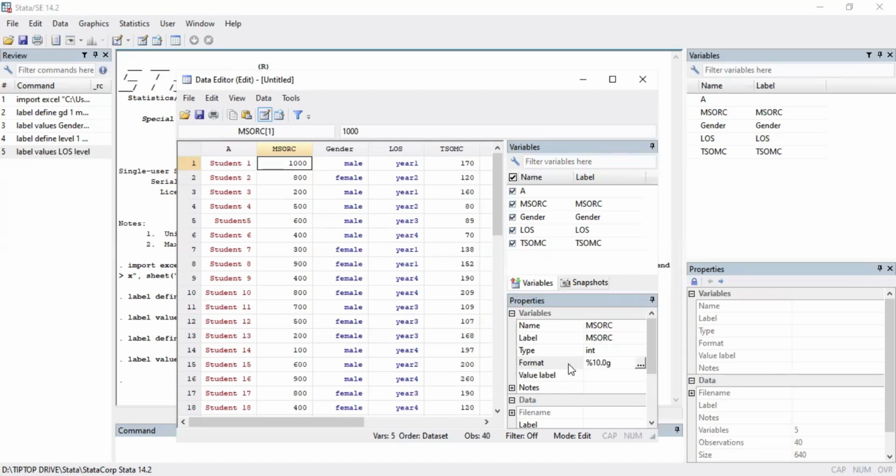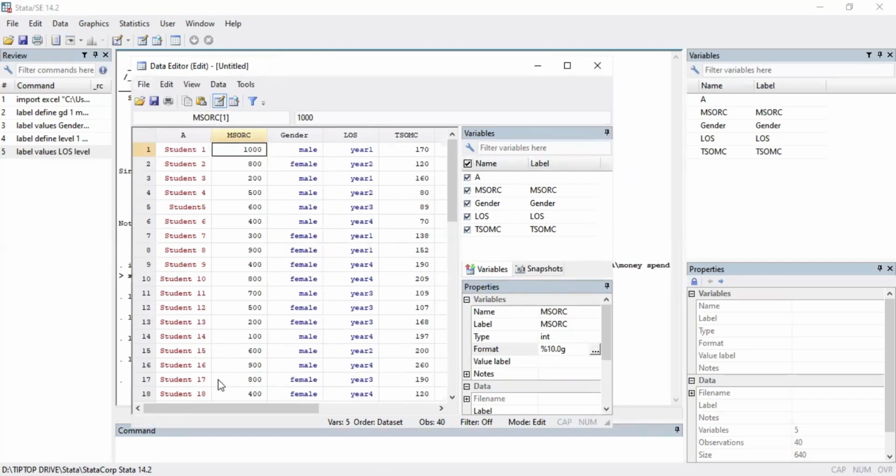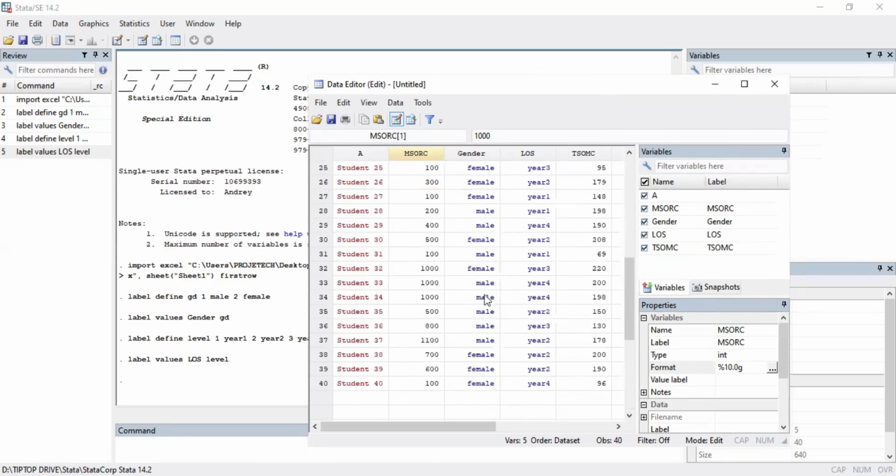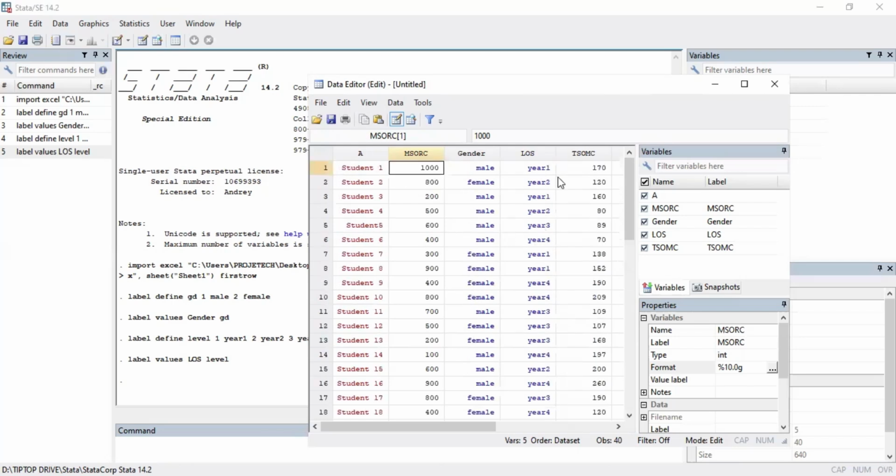So that's what I mean by the format when I say format. So this is what you need to do first. You need to upload your data through Excel from the upload. Then if any of your variables is a categorical variable, you use this code here to define it so that STATA will know that 1 is male and 2 is female, as the case may be. So we now have our variables ready here for analysis, so we can go ahead and start doing our analysis from here.